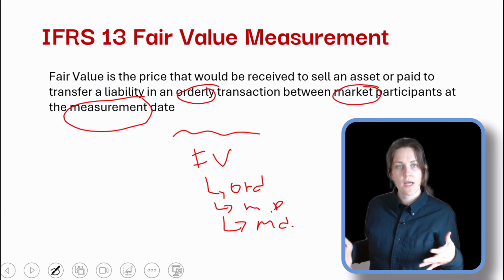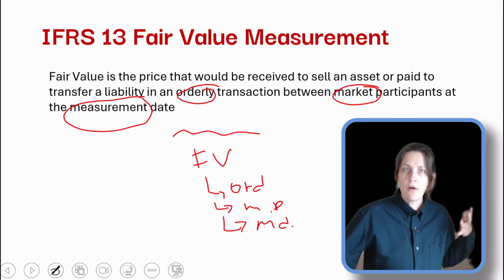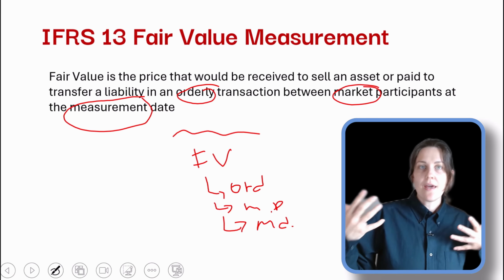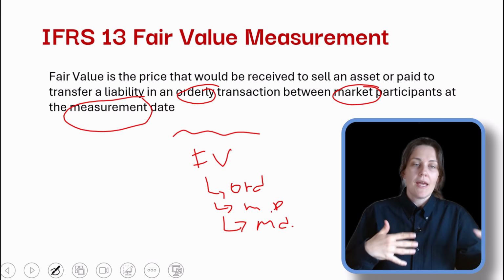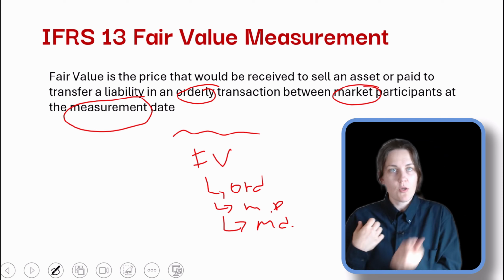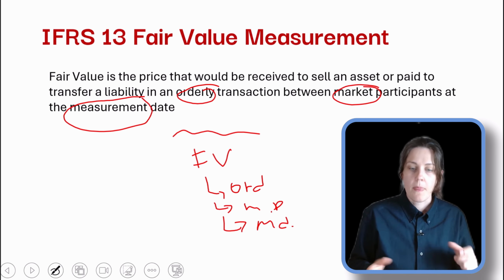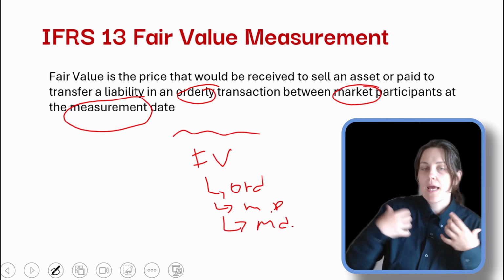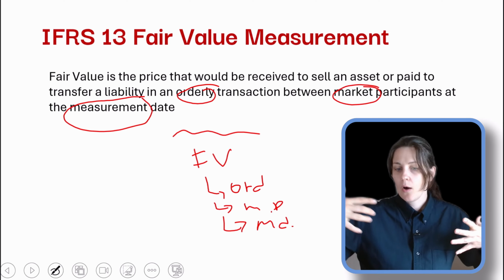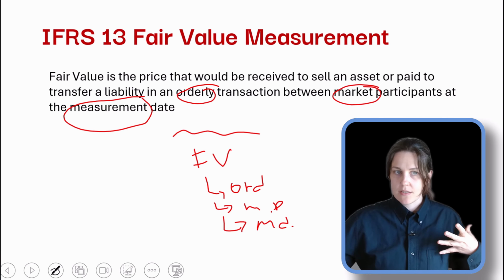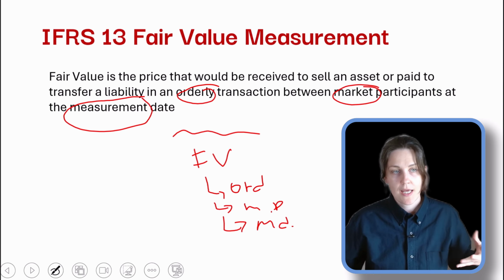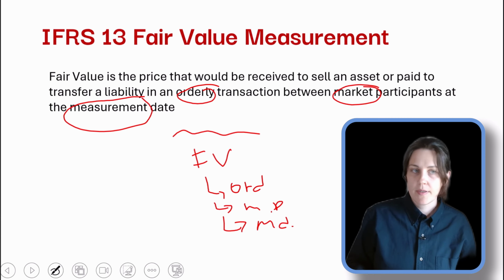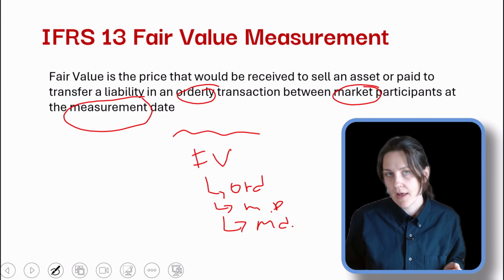Okay, is the transaction orderly? Oh, maybe not, because this is a transaction with our main supplier and we get that very item in exchange for the fact that we are going to buy something from them. Okay, is it between market participants? No, because it's between us and our subsidiary, us and our associate, and we're not market participants. We are related parties. Is it at the measurement date or half a year ago? Oh, it has happened half a year ago, so it can't be used as a fair value.